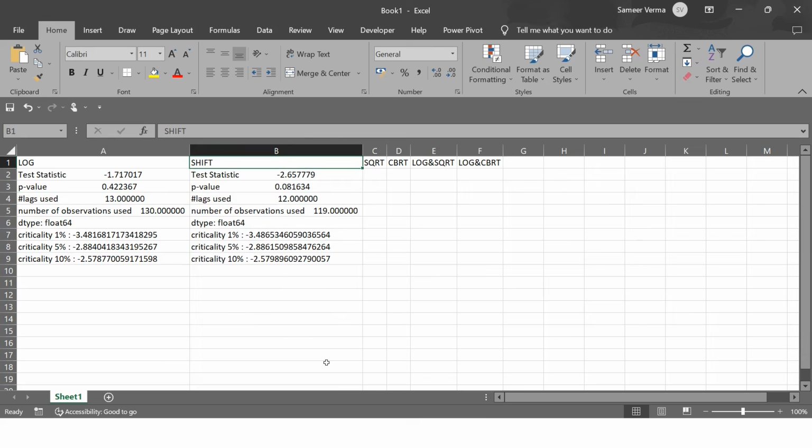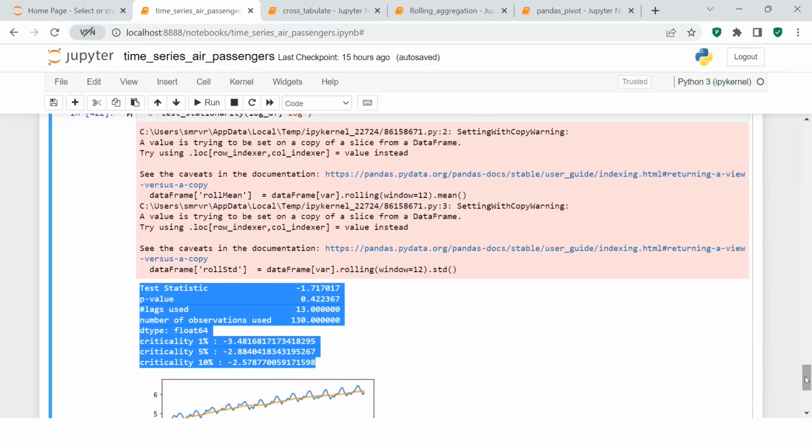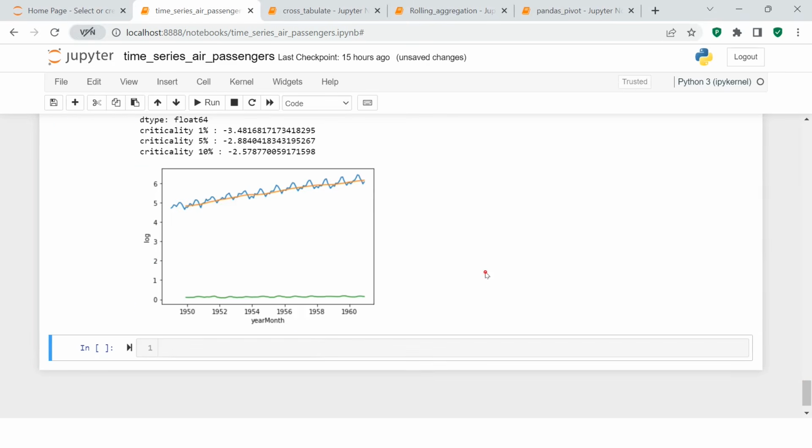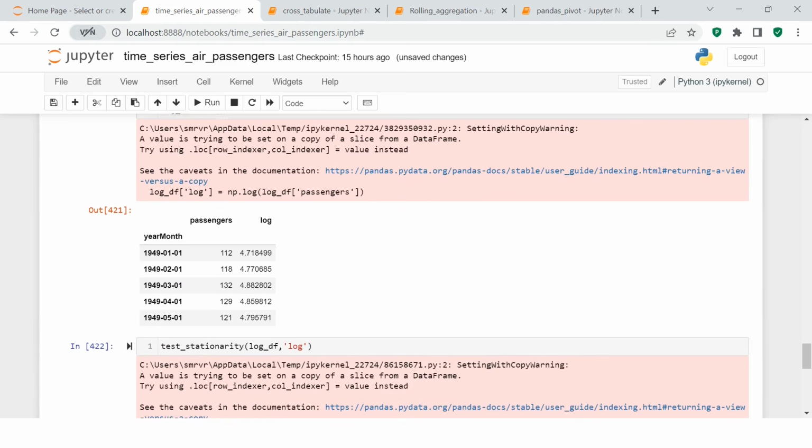Now let's move forward and try the square root. For square root, again, I'll create another subset of the data. If you want, you can keep on using the same data, but just for simplicity, I'm going to use this over here. Oops, sorry, here I have to use passengers.